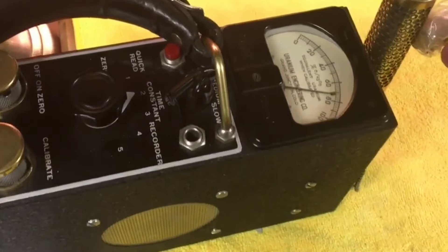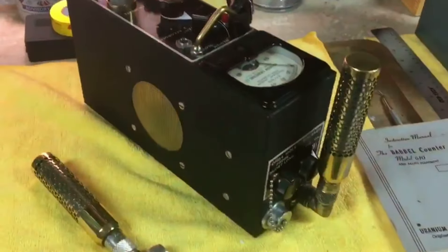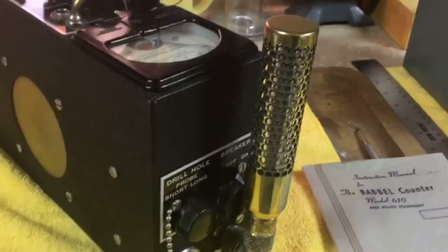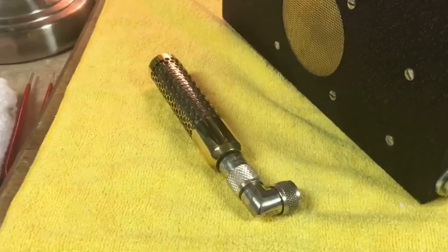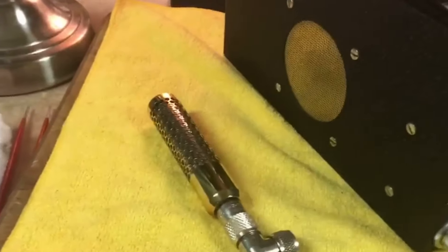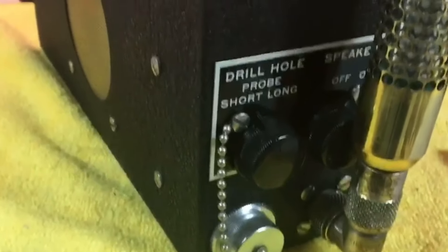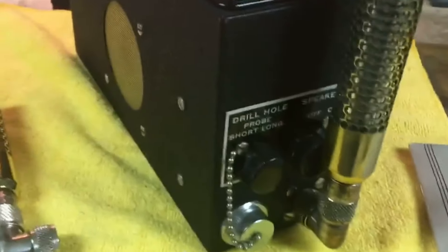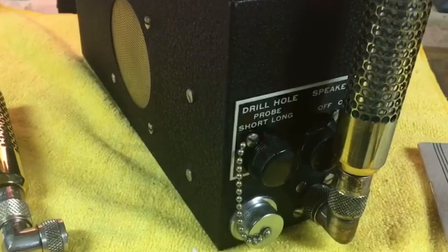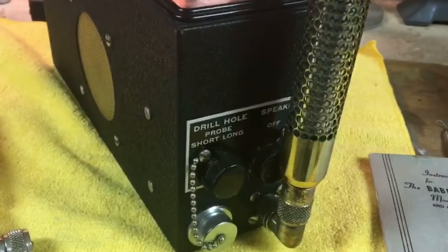Almost 80% uranium U3O8 - you decide. Now before I close out, these probes here in front are removable. Right now I have the 1B85 and that is the standard probe. I can unscrew that and swap in the higher sensitivity 6306 bismuth probe. There's also a switch here for long and short detection probes. These things have the option of connecting a very long drill-hole probe on a big long tether and cabling system, so you can check for uranium at subterranean depths depending on how long the cable is.